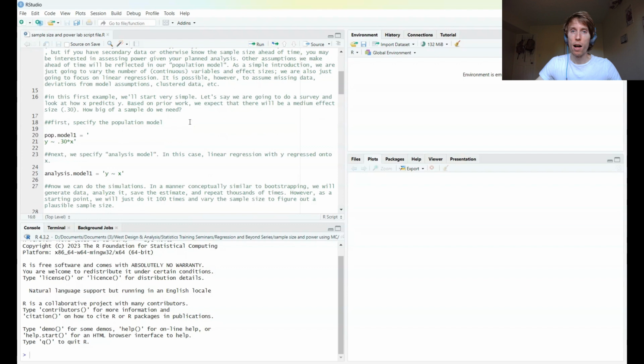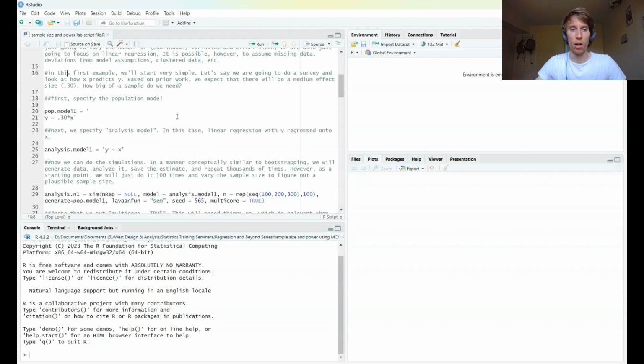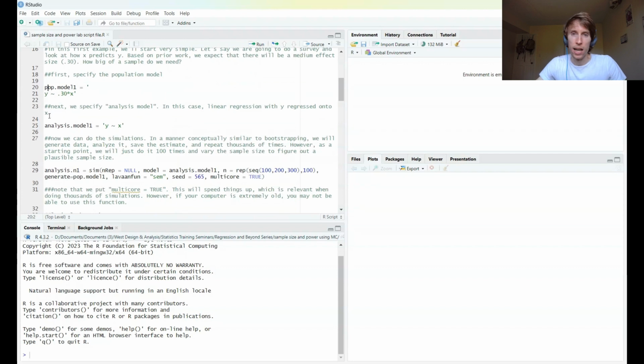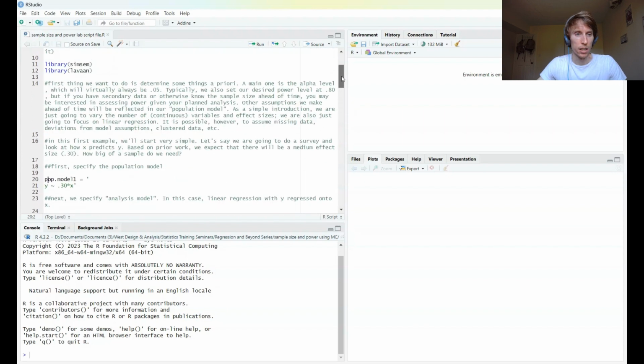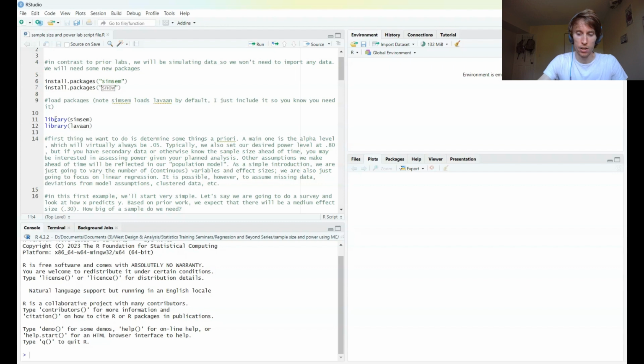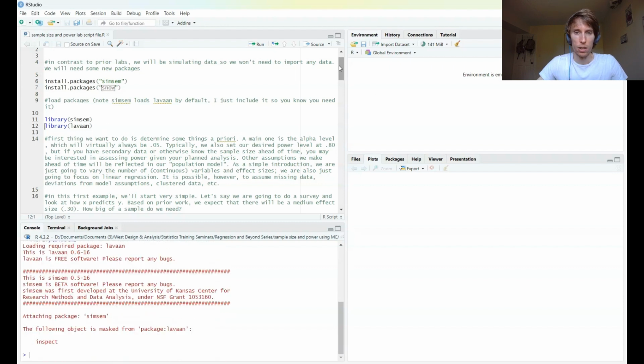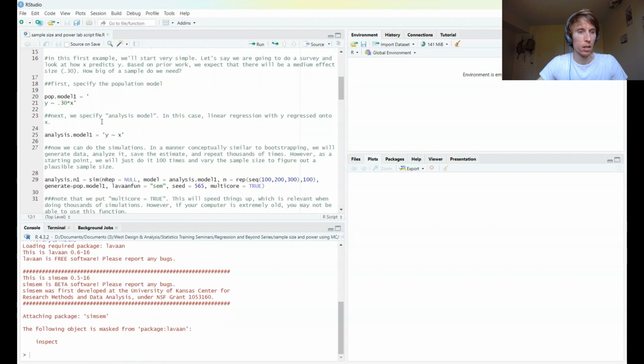And the question we're going to start off with is, how big of a sample would we need if we want to look at this relationship between X and Y, given all the assumptions that we've set up? Well, the first thing we start with, again mirroring the lavaan syntax, and I think I forgot to actually load the packages. No, simsem loads lavaan automatically. But using lavaan syntax, you might remember, generally we specify the model first and then we fit it second.